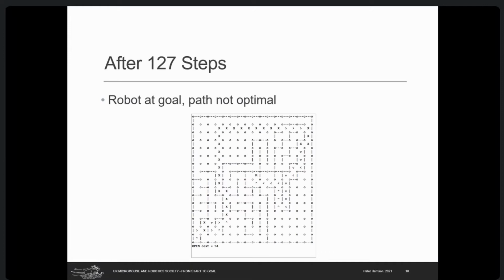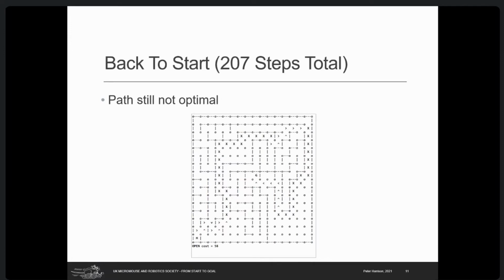If you don't crash, what you will do, generally speaking, is simply change the mouse's target to the start cell and explore some more. And in this particular maze, with this particular algorithm, it takes us a total of 207 steps to get back to the start. So we've explored out, we've explored back, we've discovered different cells on the way back, and you can see that the mouse has wandered around at the top of the screen there, found a whole pile of walls, but still it does not have a path which is safe to run at speed.